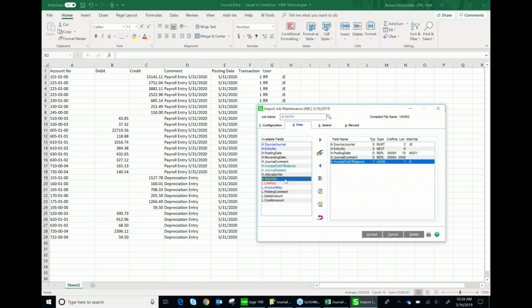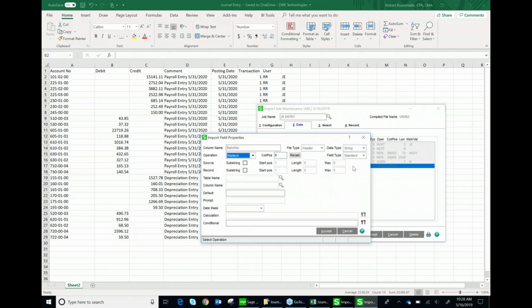In our system, in the ABC company, we don't have batches turned on, but if you do have batches turned on, you will want to bring that over. And the interesting thing is we would think that it would make sense to use the next number as a batch number, but for whatever reason, Sage decided to program it a little different. So to find the next batch number, we actually do a replace operation, and we just browse out to a column that doesn't have any information. It could be 10, it could be 20, it could be 50.